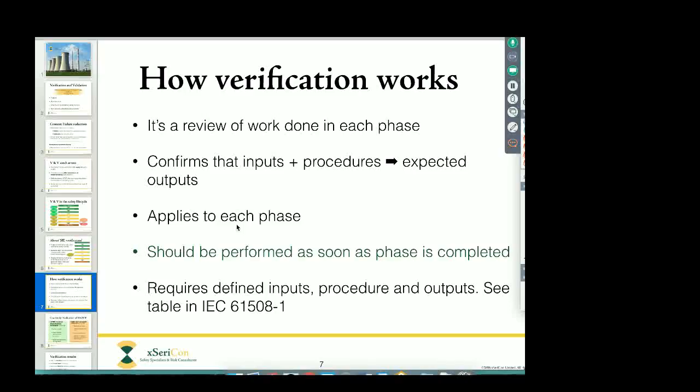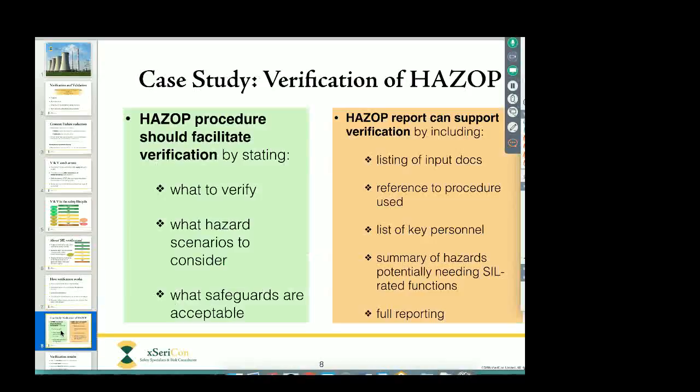Sometimes we do have that. For example, a HAZOP or a SIL determination study will very often have a nicely defined procedure. So our verification can be a cross-check against the procedure to confirm that the procedure was followed. However, the procedure often is not written with verification in mind.